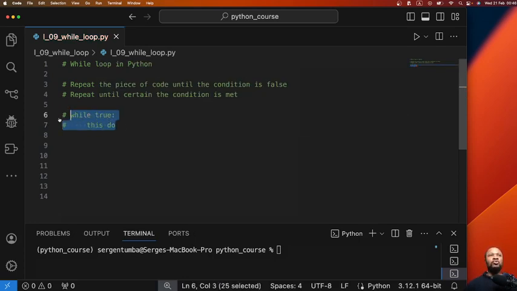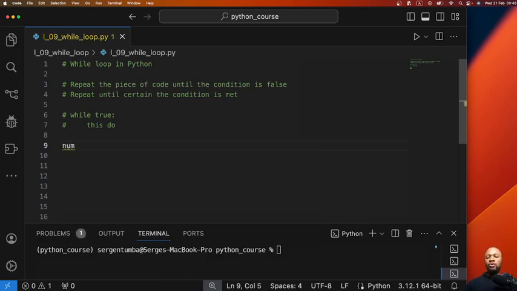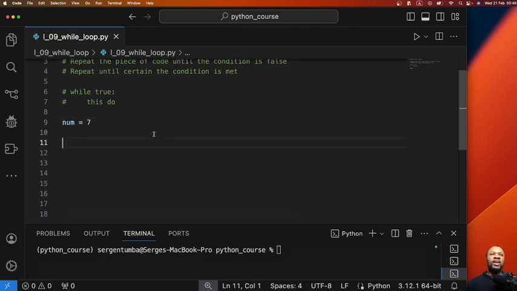Let me show you a simple example of that. Let's declare a variable here and give it some number. Let's give it 7, and we want to do something until our loop reaches a certain condition which turns false.